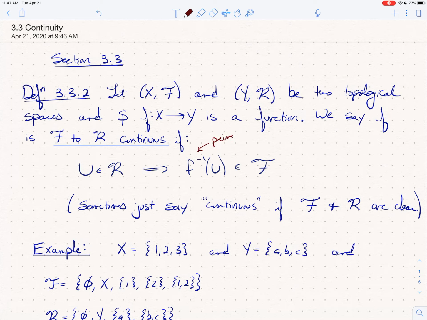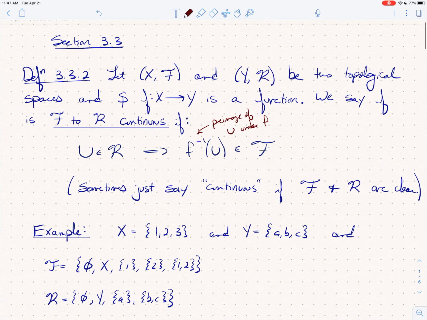This is the preimage of U under f. Sometimes if F and R are clear, we'll just say continuous.